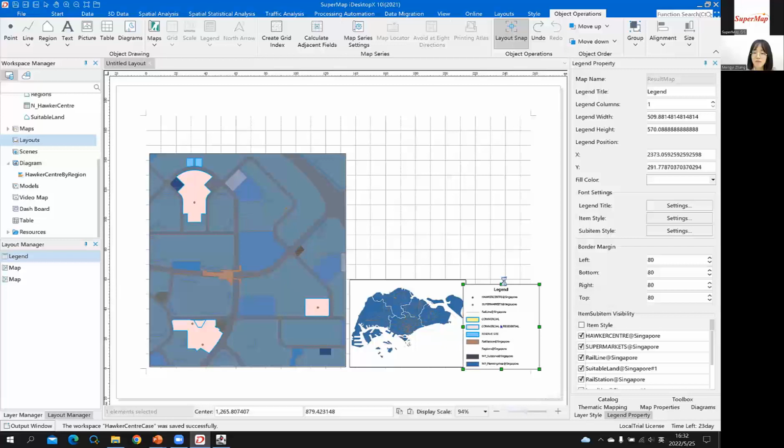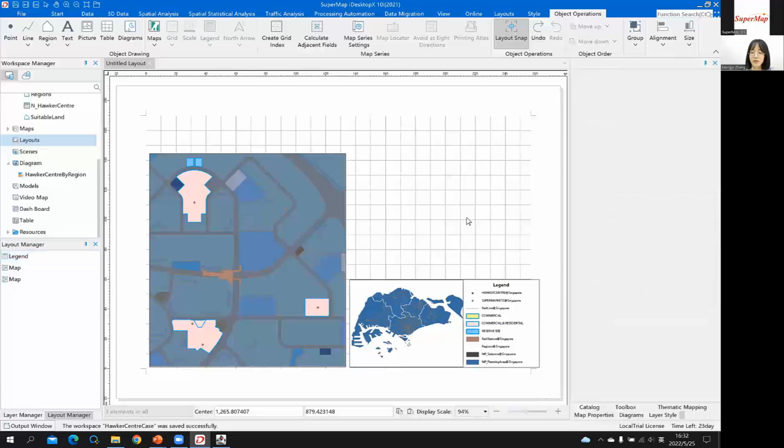Here I will just keep it as it is now to save time. Later on, you can spend more time on the design of the layout.